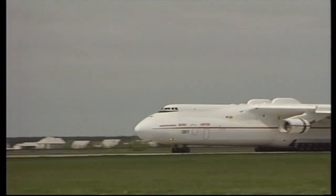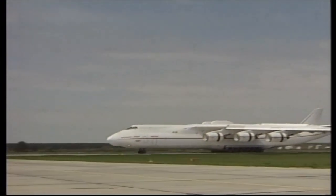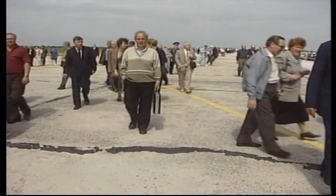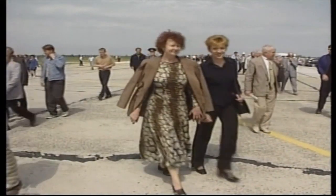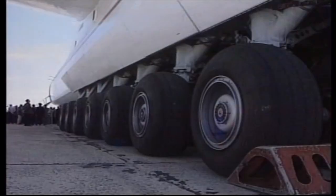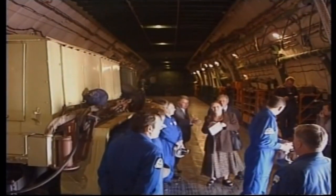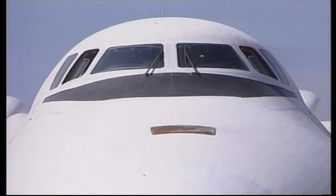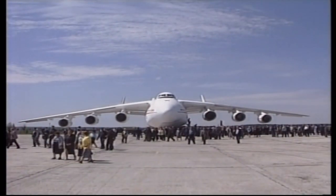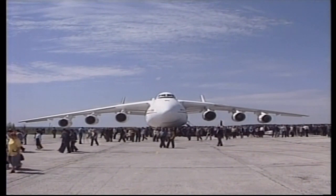Russia's Volga-Dnepr Airlines, which controls the lion's share of the super-heavy air cargo market, has also said it is interested in cooperating with Antonov to bring the AN-225 into commercial use. The plane was launched in 1988 as part of the former Soviet Union's space program. Just two such planes were built and only one actually flew. The AN-225's wingspan is 88.4 metres, and the plane can carry its maximum cargo for up to 4,500 kilometres at a cruising speed of 800 to 850 kilometres per hour. With a lower payload of 150 tonnes, the range extends to 7,000 kilometres. Cargo can be carried both inside and outside the plane.